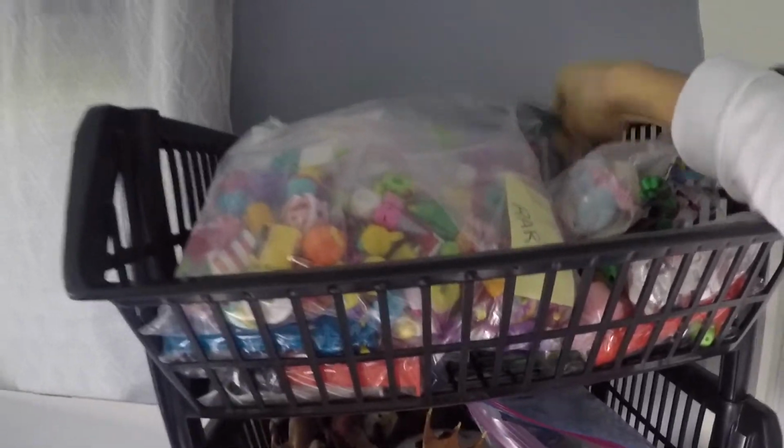I think it's, yeah, here we go. So this is a lot of random mythical fantasy figures. I don't know what the brand is. I bought a big box of random toys at the Goodwill a few months ago for $3. I was able to create a bunch of listings, so this listing only cost me around 25 cents and it sold for $6.99 with free shipping.